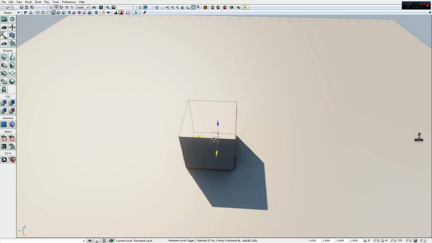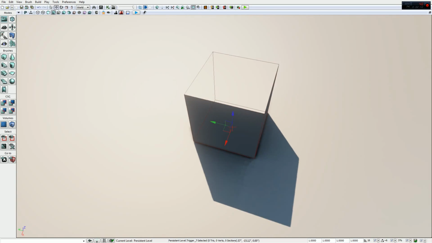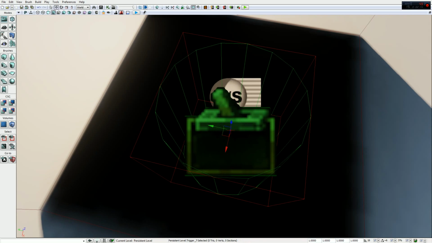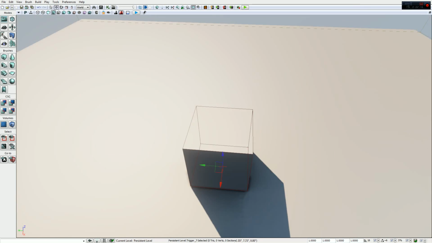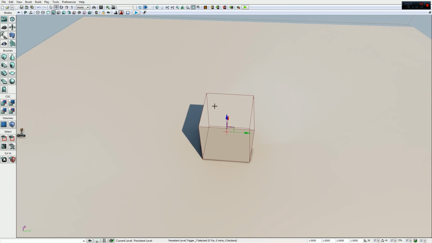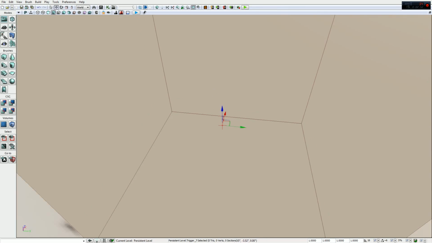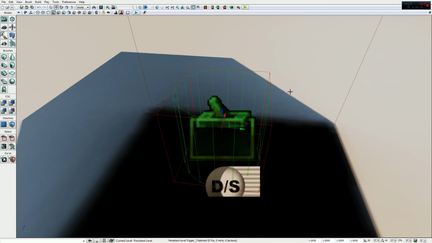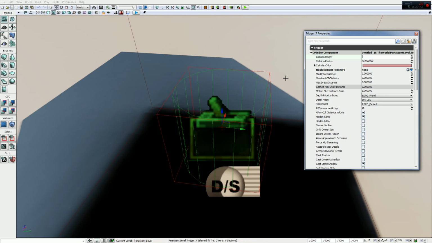Now, before I get started with explaining some of this, I'm going to drag it into the middle of this box here, just so that I know where it is on the level. I'm going to put it from the middle of this box and go out a little bit. And we are actually going to have to increase the size of this because it's rather small. If you didn't already know, we have to be inside of this green cylinder for it to actually activate.